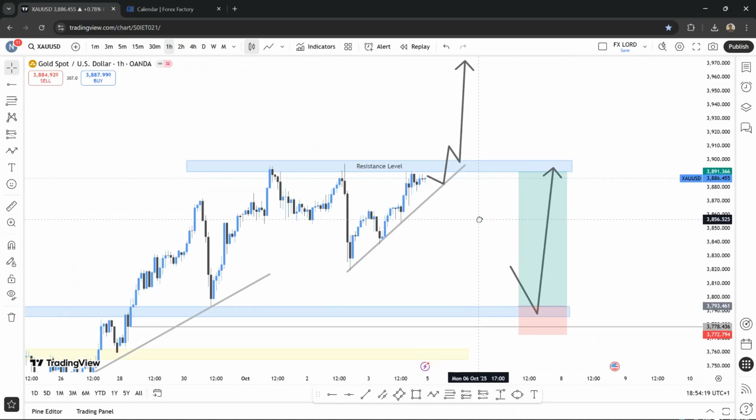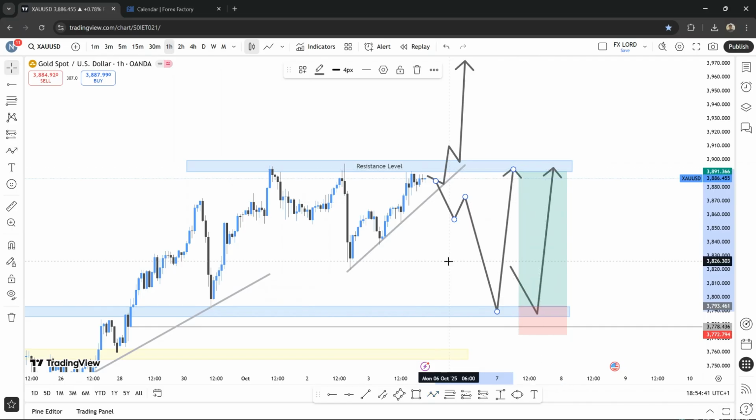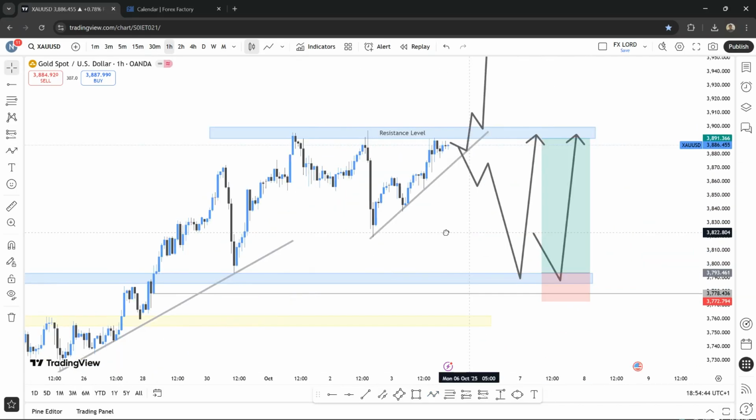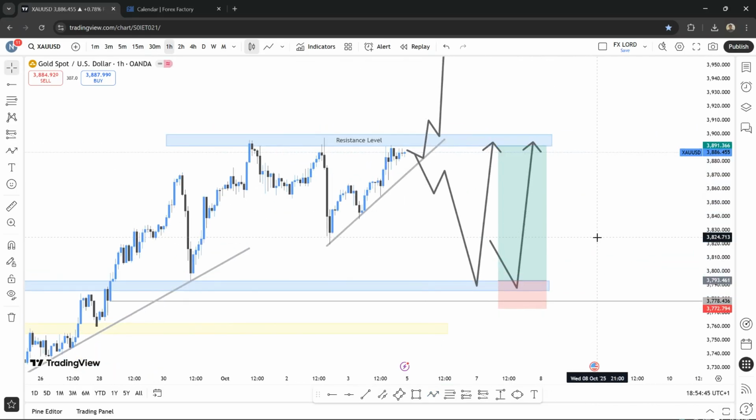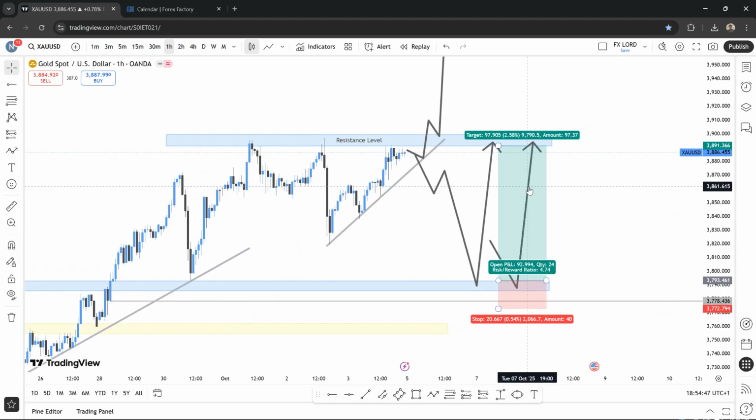Same thing, as I'm expecting a bullish scenario, I'm also expecting a bearish scenario, right? You have to prepare for both. So if gold does not do something like that, let's say it breaks here, does something like this, comes back here, then once it gets back into the support level, there's going to be another bounce back to this resistance level. So this is what I'm expecting on gold. This is what I'm looking out for, and I'm so sure that this is going to happen.